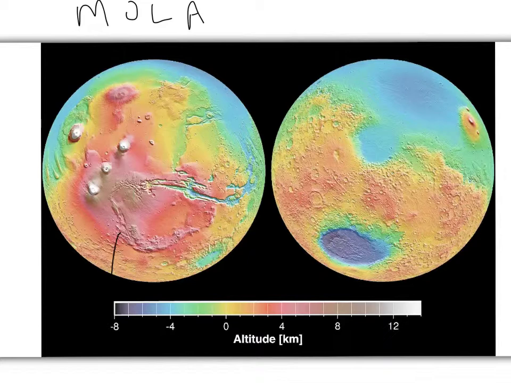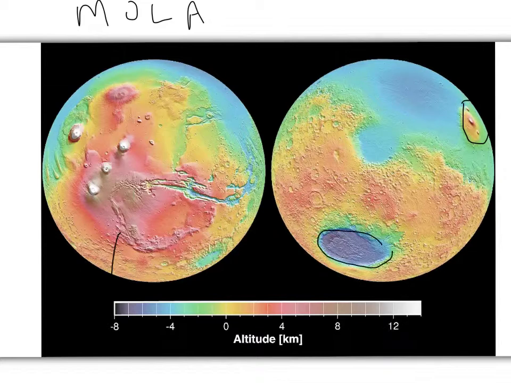So again, what are the major features that we see? Many of the same ones we've been looking at, because many of those features are correlated with elevation. What's going on over here? Volcanoes. There are volcanoes in the eastern hemisphere. So which volcanoes? Elysium. Okay. So this is the Elysium volcanic province.